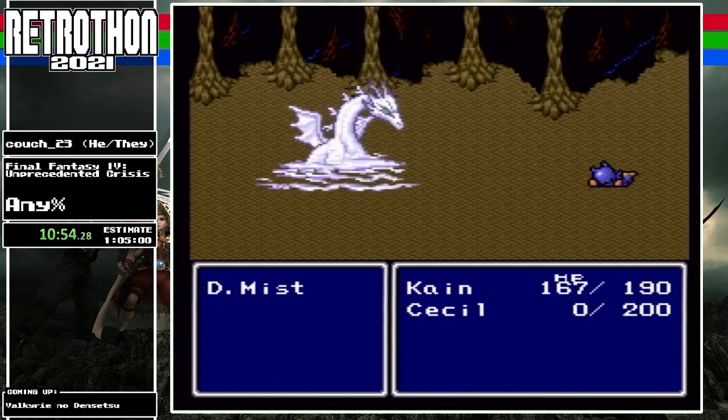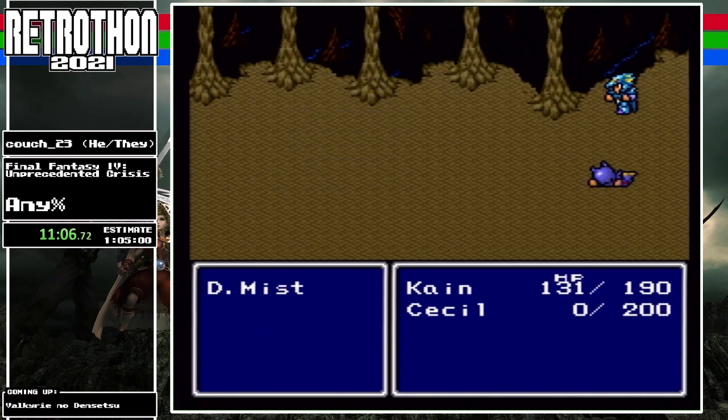So it should be like 2 jumps unless we get a good high damage roll. That one was alright. The worst thing we can see here is a miss. But there we go. Nice and easy.